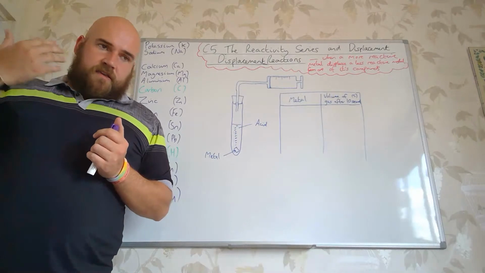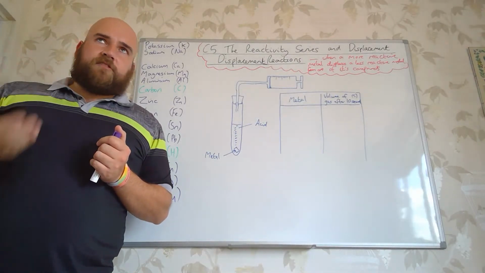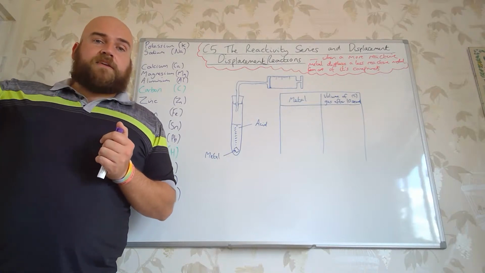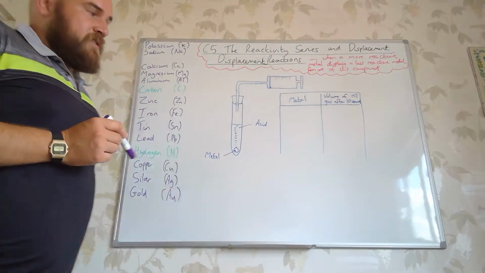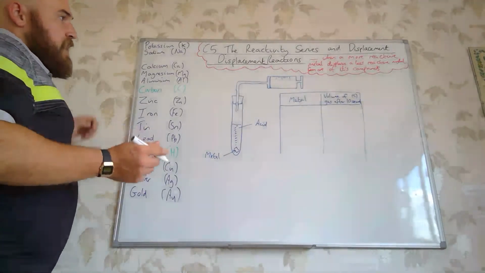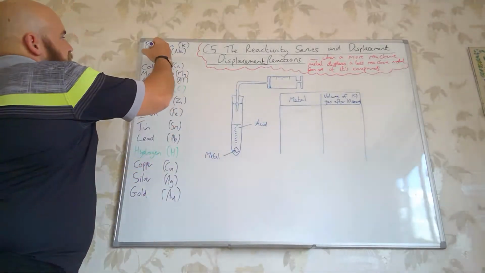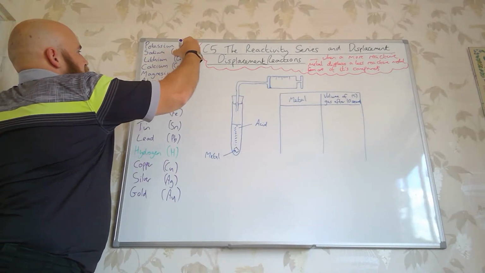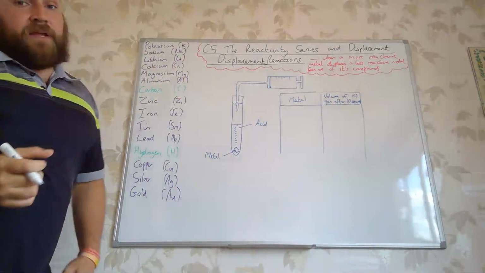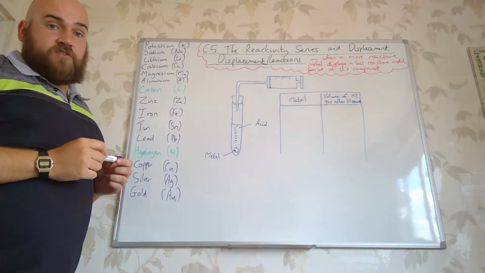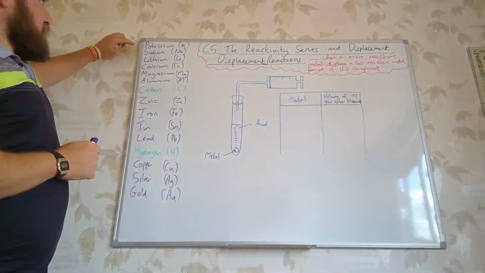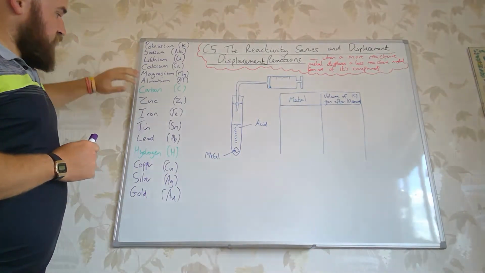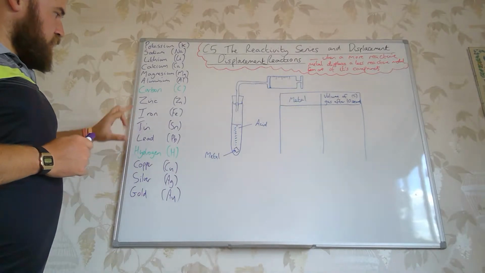But again, we'll come across it now in year 9. You'll come across it again in a separate topic in year 10 and again in year 11. So you will get used to actually coming across this reactivity series. There's one more that we're going to use today, which I'm just going to slot in here, which is lithium. And hopefully you remember from our last topic before half term that does make sense, because the alkali metals are at the top. They're the really reactive metals, and then the sort of transition metals are towards the middle and the bottom.